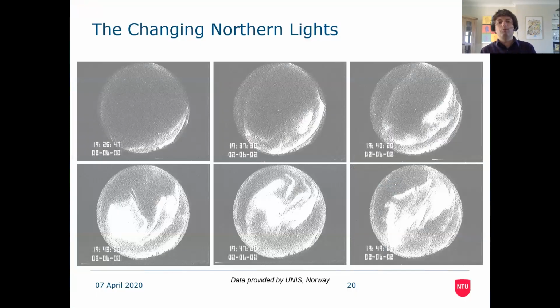And we might get black and white images from them rather like this. So this is showing which proportion of the sky is occupied by the northern lights at different times. So here, for example, we've got the light greys. Those indicate northern lights. These slightly darker greys here indicate times when we haven't got northern lights. And this circular region is the field of view of the instrument.